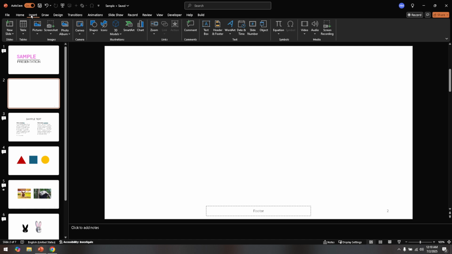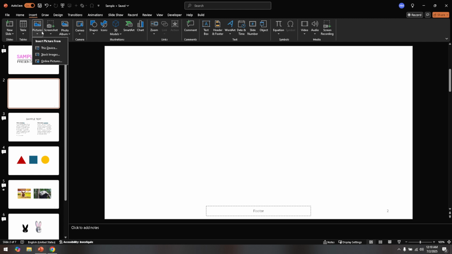In the Insert tab, look for the Picture option. You'll be tempted to explore, but for our purposes, focus on finding Picture. Clicking on it will reveal a drop-down menu with more options. From this menu, choose This Device, which is usually the go-to choice when you're inserting files stored on your computer.